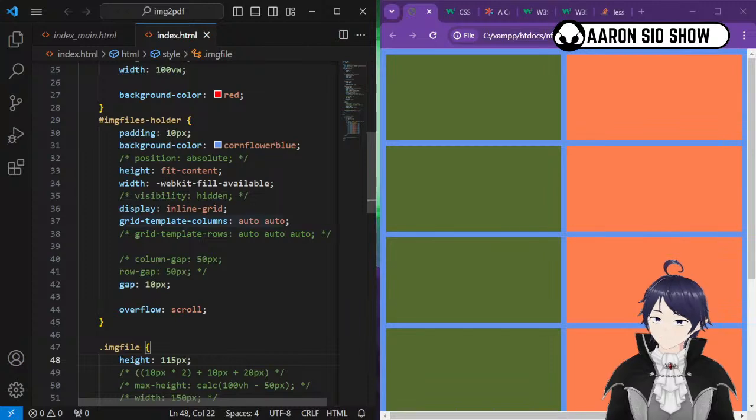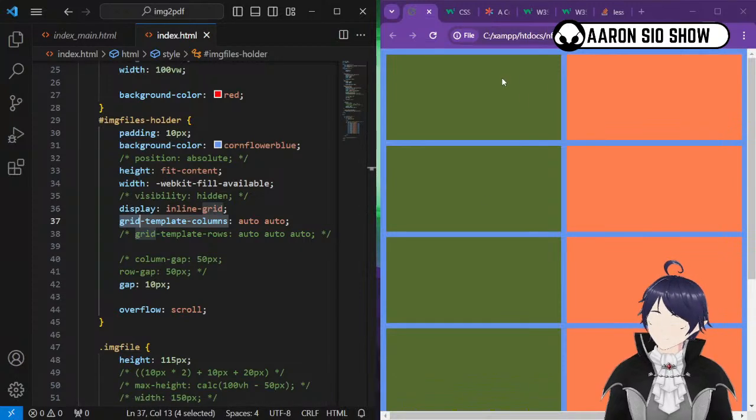the grid system of CSS is used for two axes. So it has rows and columns. Meanwhile, Flex only has one axis. It could be either the x-axis or the y-axis.